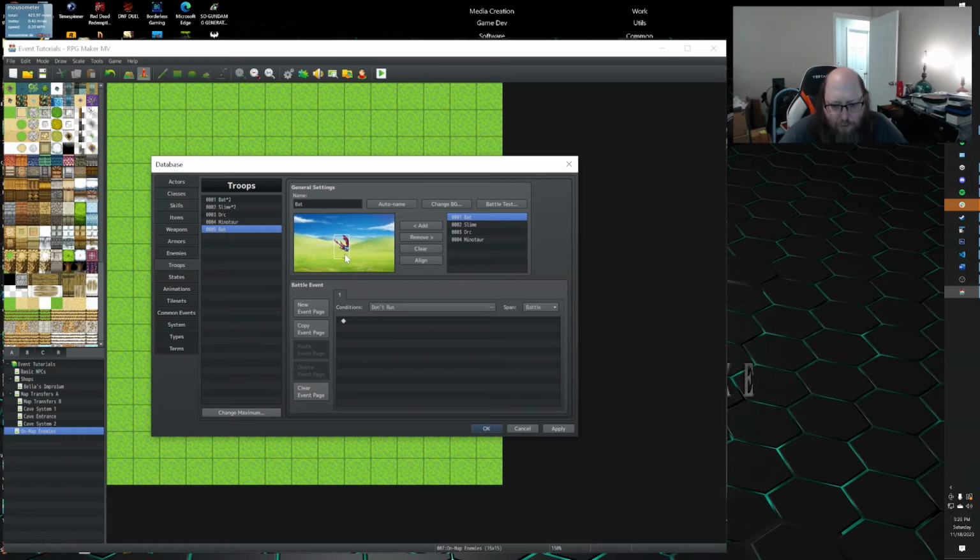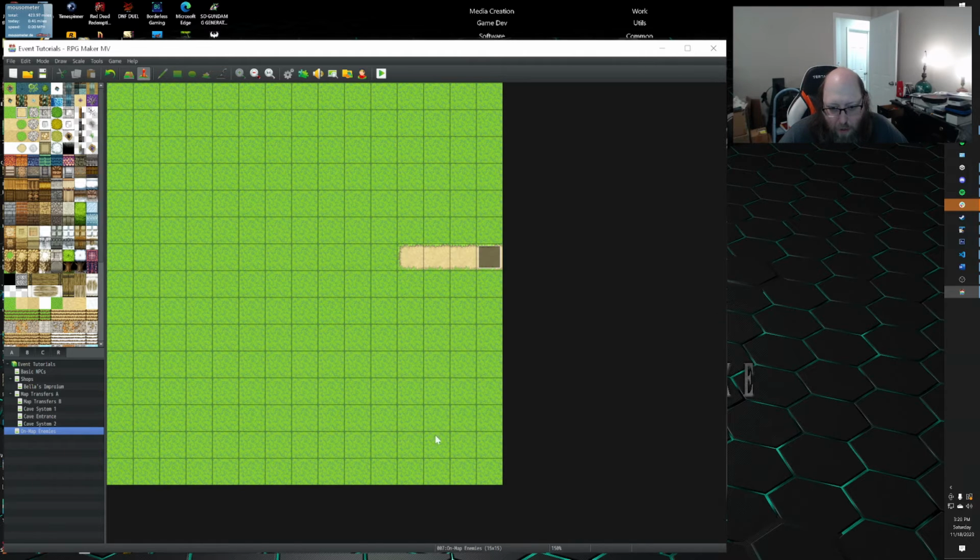I'm going to leave the front view battler system on. Generally, you want to turn on the side view system now, since most modern RPG Maker games use the side view battling system. But the battle system is not really the point for this. It's the act of setting up this event to work the way we want it to. All right, so we got a single bat battle and a two bat battle here.